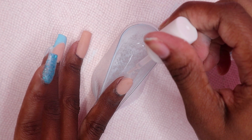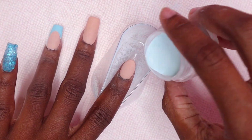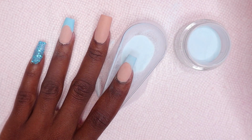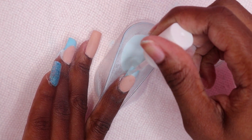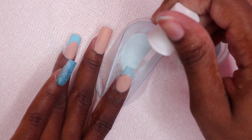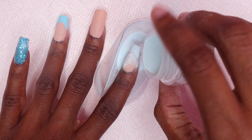I'm not sure if I did, because I could leave it that way and just file down the nail, but it's always better that the nail is thick and you could file down the nail than having to build the nail. So what if when I leave it like that and I file it down, the nail doesn't look right, it looks a bit weird? That can happen, and that has happened to me. So it's always better to build up the nail.